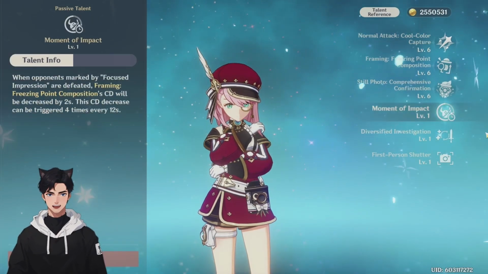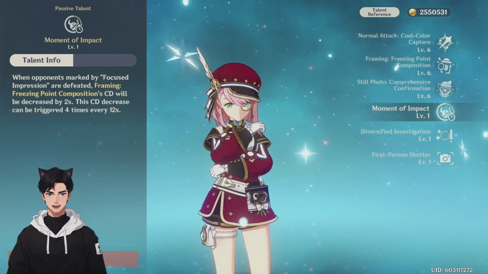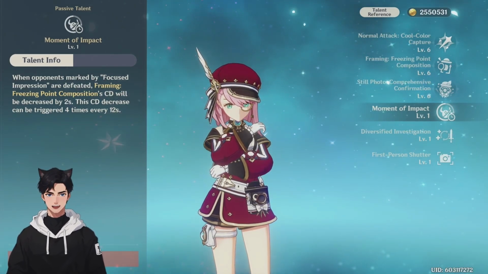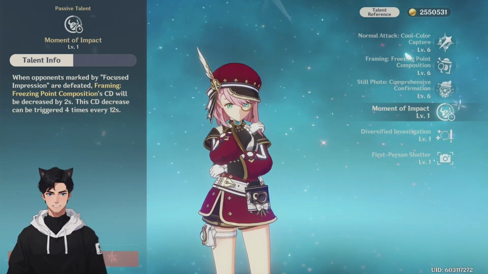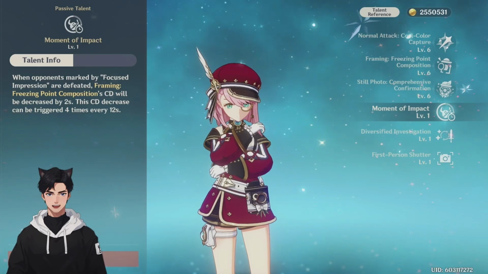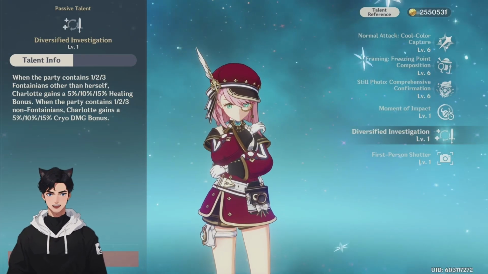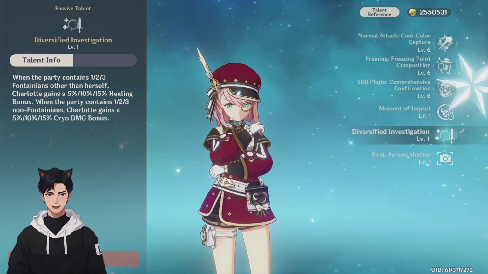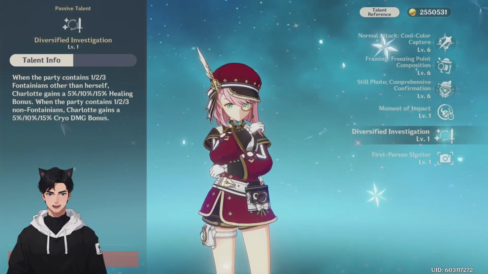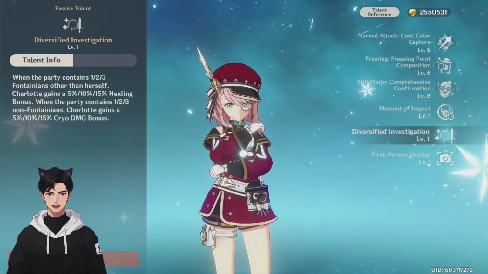Now for passive Moment of Impact, when opponents marked by Focused Impression are defeated, Framing: Freezing Point Composition's cooldown will be decreased by 2 seconds. This cooldown reduction can be triggered 4 times every 12 seconds, a great quality of life passive. Next passive, when the party contains 1 to 3 Fontanians other than herself, Charlotte gains 5, 10, 15% healing bonus, and if they're not from Fontaine, she'll gain cryo damage.